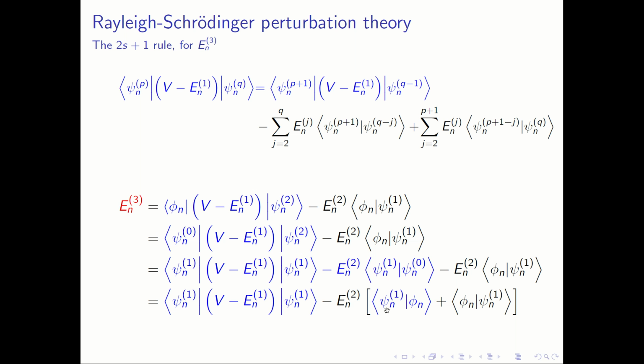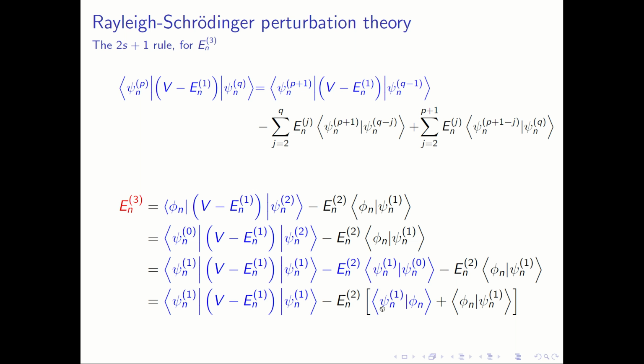Now, if we were using intermediate normalization, then the demand is that phi_n is orthogonal to each one of the energy corrections. So this is 0 and so is this. So this term would vanish. Even if you are using conventional normalization, where the whole eigenkets are normalized, we had already figured out the consequence for that in the last lecture. And the consequence, if you remember, happened to be that this overlap term is actually purely imaginary. So this term, of course, vanishes.